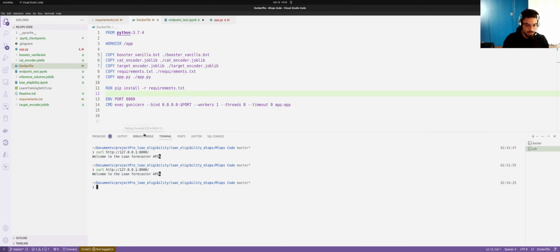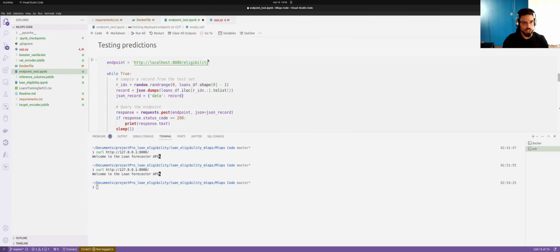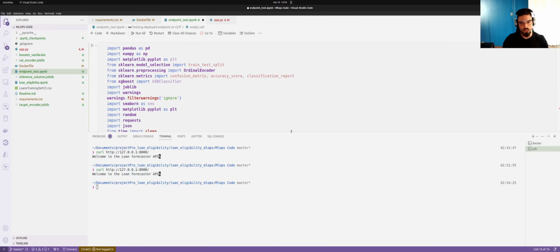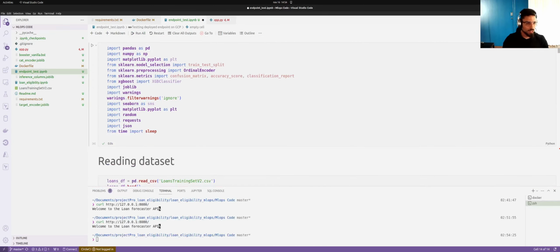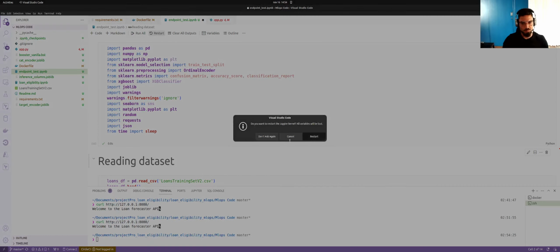Now let's test our eligibility endpoint to see if our code works as expected. For this, I have set up this endpoint test notebook. So let me restart the kernel.